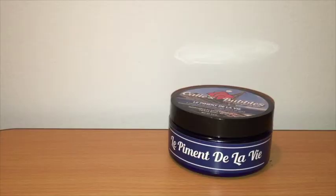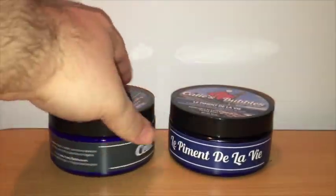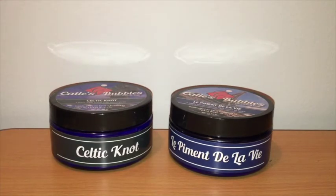Just dipping damp bristles into the soap will load your brush pretty nicely. The second scent is a newer one called Celtic Knot, described as a fresh walk in the Irish countryside — so yes, it's supposed to smell like Green Irish Tweed by Creed. I personally like it best when these artisans freestyle and make scents totally up. I think they're such good perfumers and so good at blending oils that they don't really need to rely on already popular scents. But I will say this is really, really close to Green Irish Tweed. Creed does sell a shaving soap for it, but it's like $100, so this is a nice way to get that experience for a lot less money.